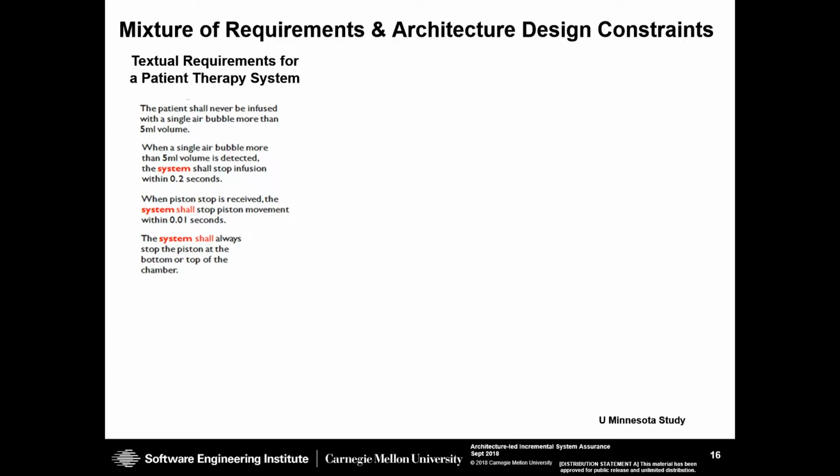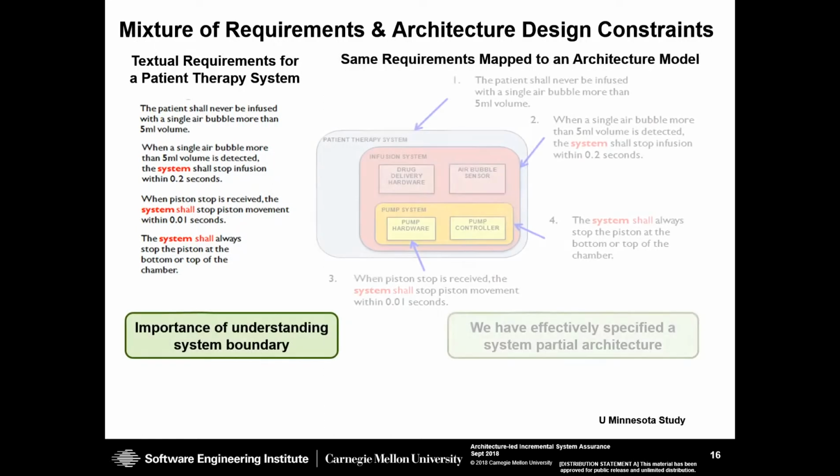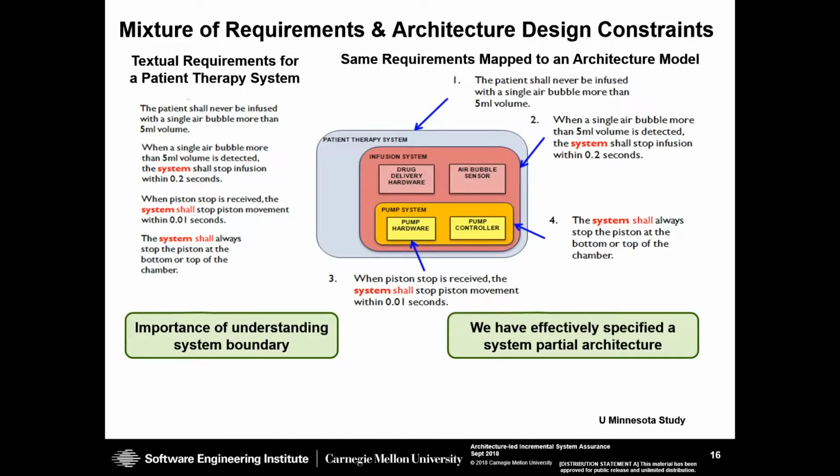Here is an example of a set of textual requirement specifications that seem to look quite reasonable. They are from a University of Minnesota study from Mike Whalen, actually, and everything looks reasonable. But when you go into the detail of what they refer to when they use the word system, what we find out is that we actually are dealing with 4 different requirements, each addressing a system or subsystem at different levels within the system hierarchy.